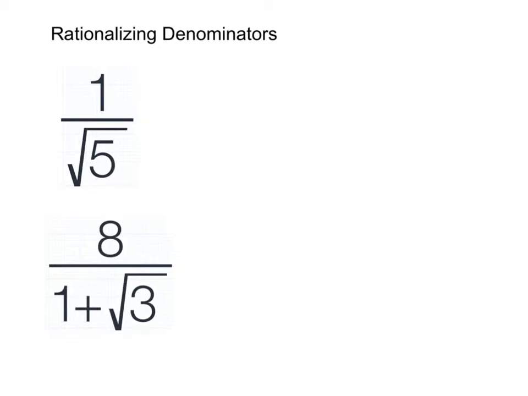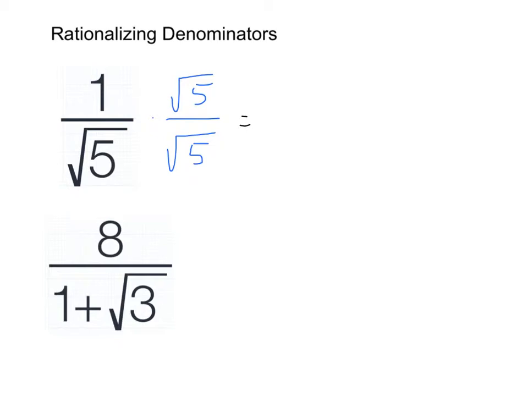What we're going to do is multiply this expression by a really fancy looking 1, because multiplying it by 1 won't change its value. It'll just change the way that it looks. The 1 that we want to multiply it by is going to be another fraction, and we're going to take the denominator and multiply that by the square root of 5 for a reason we'll see in a second. My numerator, in order to make this 1, has to be exactly the same. So we're multiplying by the square root of 5 over the square root of 5.